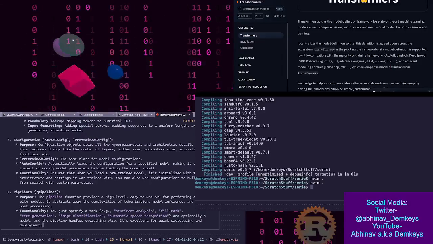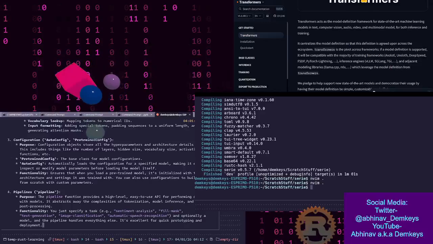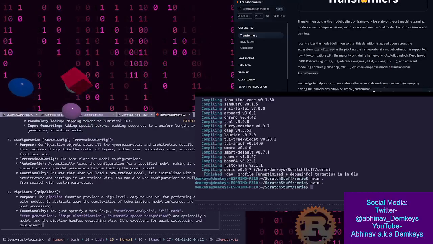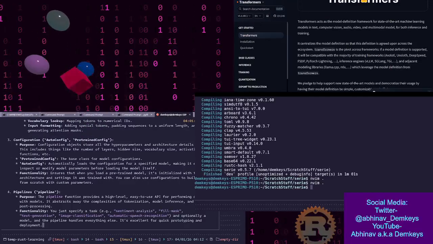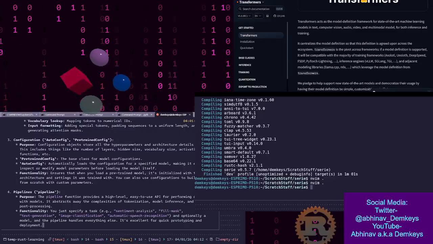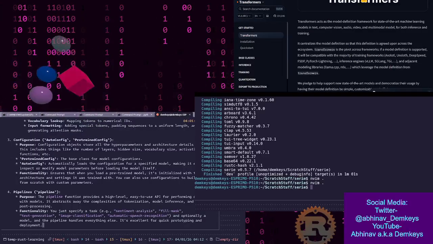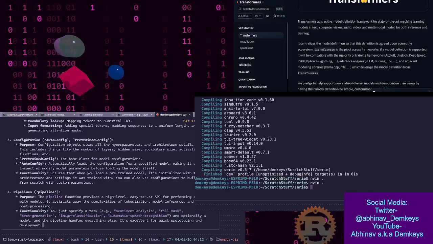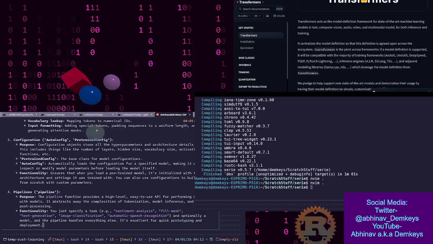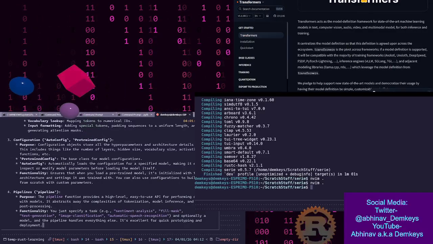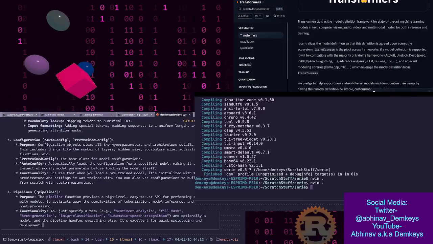Okay, then we have configuration. Purpose: configuration objects store all the hyperparameters and architecture details of a model. This includes things like the number of layers, hidden size, vocabulary size, activation functions, etc. Right. PretrainedConfig, the base class for model configurations.